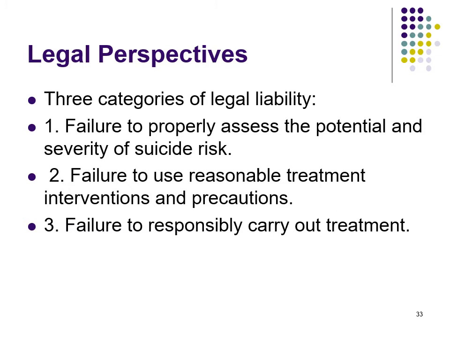didn't order the correct things, your patient says they are looking for ways to kill themselves on the unit, and then you don't put them on a one-to-one, that would be number two, where you didn't do what would be considered the reasonable treatment in the field to protect that patient. And then number three, you did assess them as a high risk.